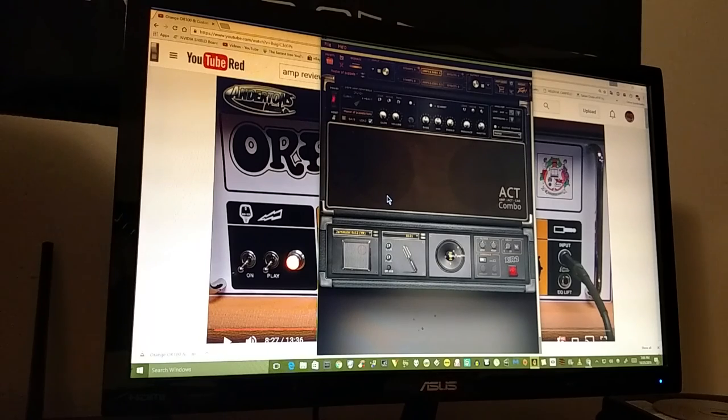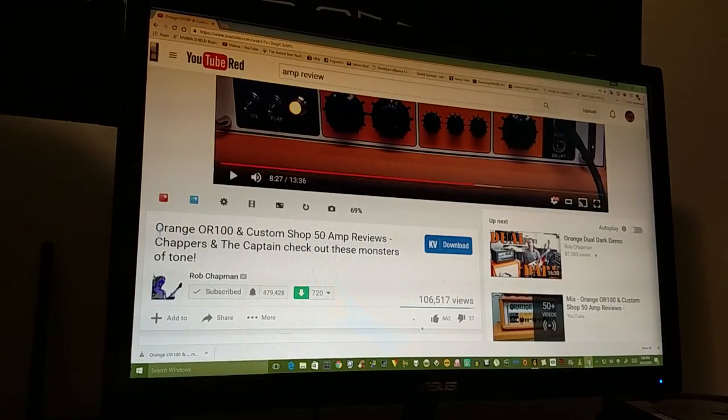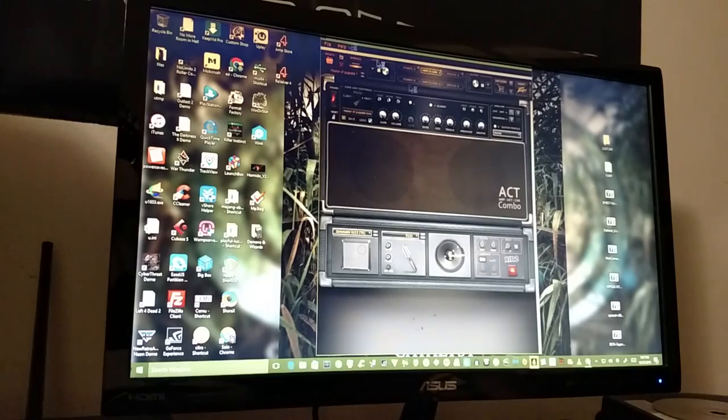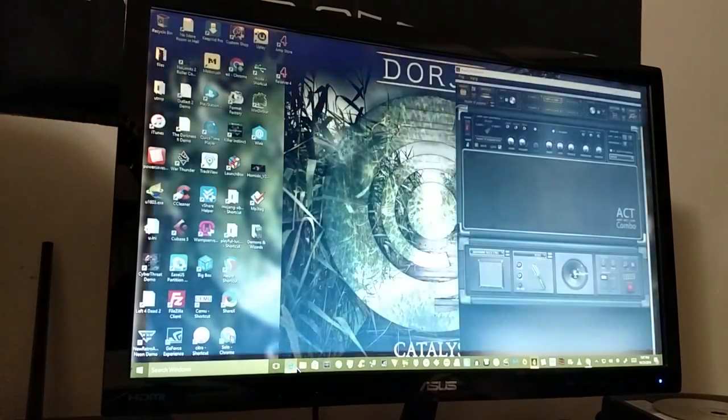But one other thing you can do, which I think is cool, is if you want a different amp's tone. I've already downloaded this Rob Chapman video. He's showing the Orange OR100. I just searched for amp reviews, and he has a really good recording of this amp. So I downloaded that, and what I can do is take the video if I can find it. That's not it.